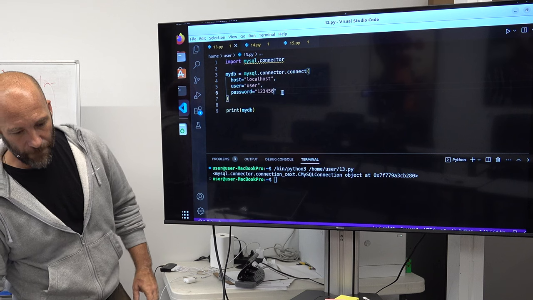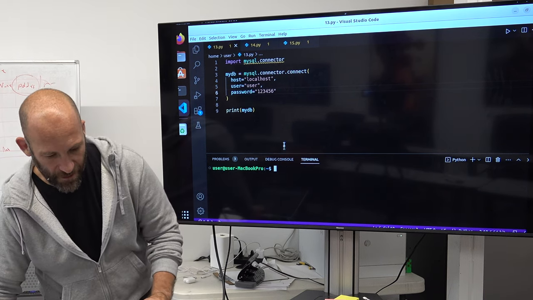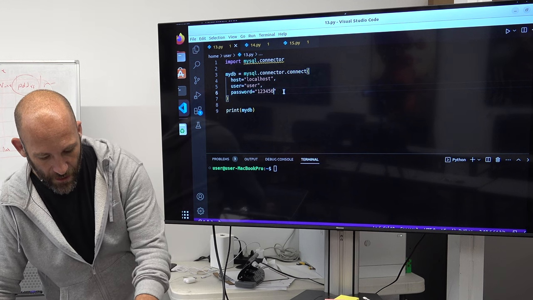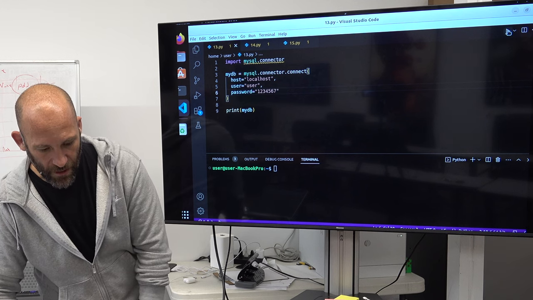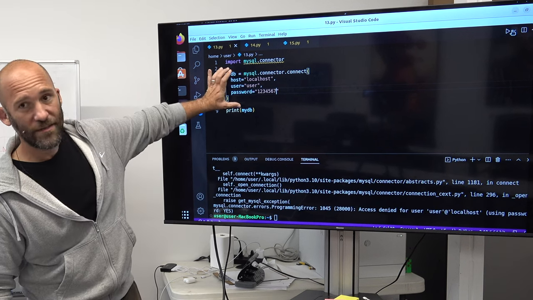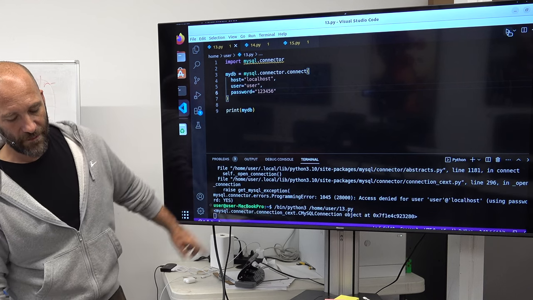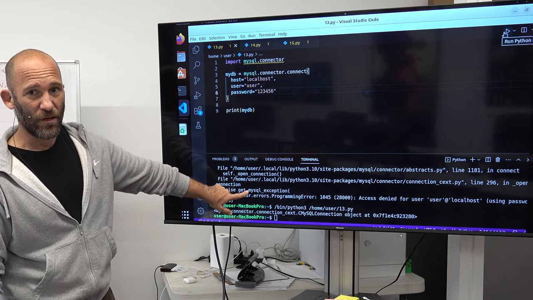To be clear, if we go down here, let me clear. Just to understand, if I do something like that, and I hit go, then you get failure. So if you get this, something's wrong somewhere. If you get the other thing, then everything is right. That is what you're going to be looking for.